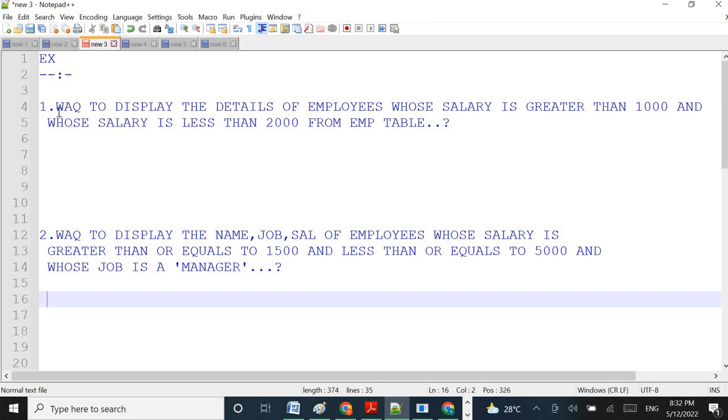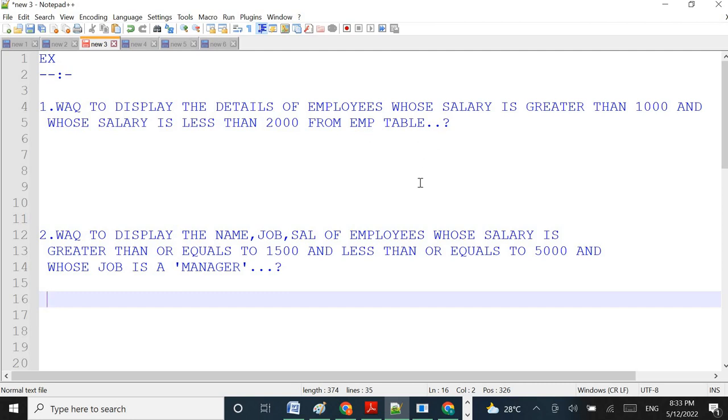He is asking in question number 1: write a query to display the details of employees whose salary is greater than 1000 and whose salary is less than 2000 from the EMP table of a particular company.